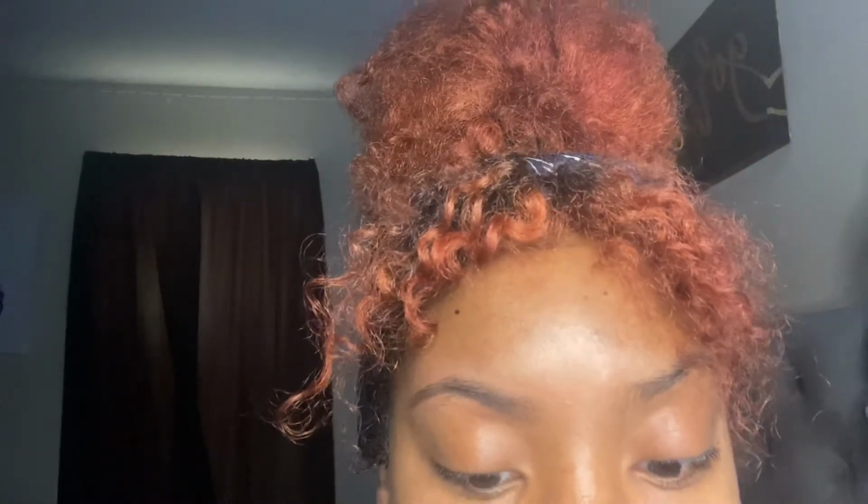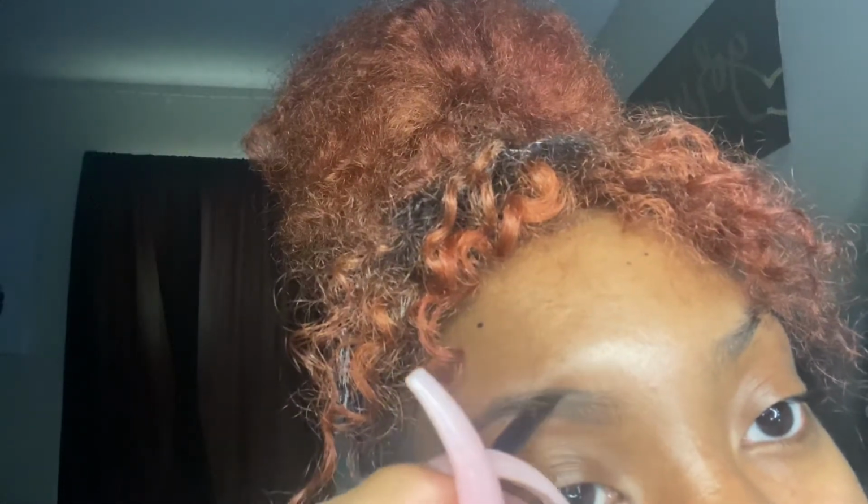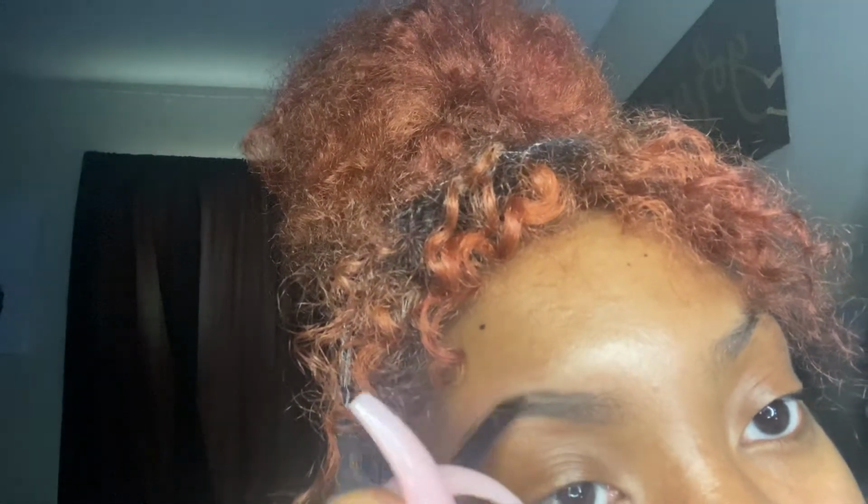So after I get done outlining the bottom of my brow, I just repeat the same process on the top, still scraping off the excess and still following my natural brow shape.